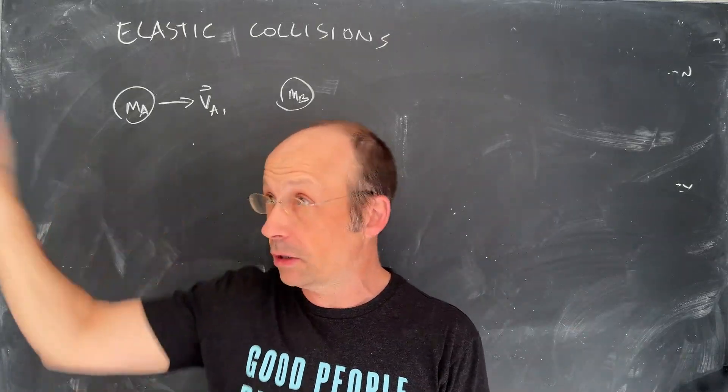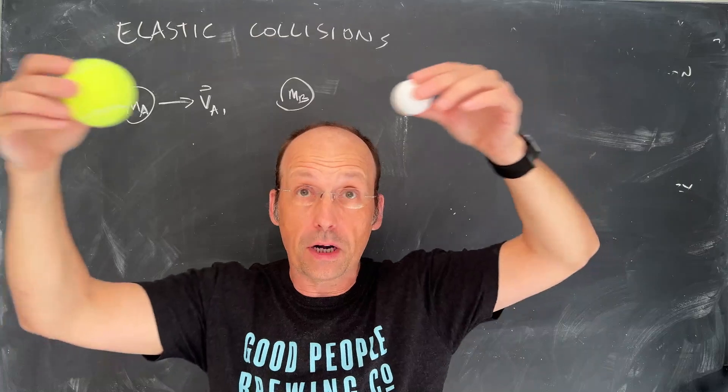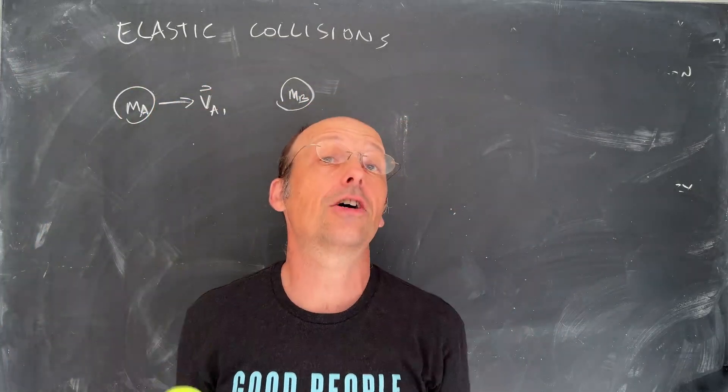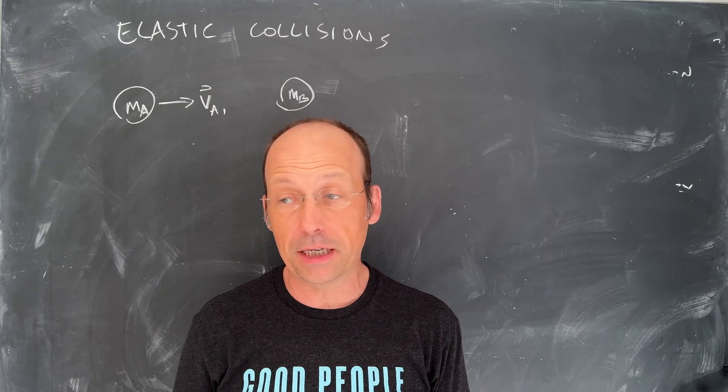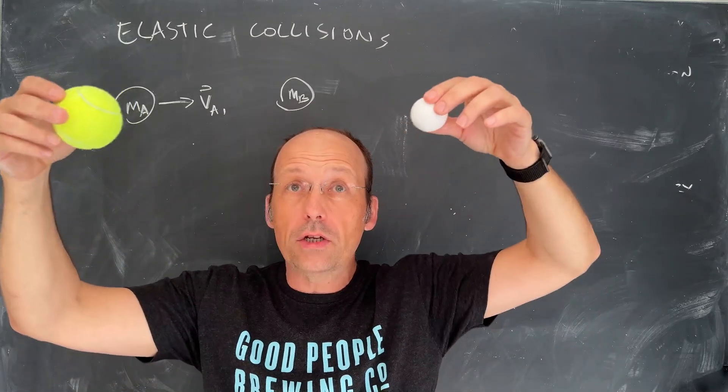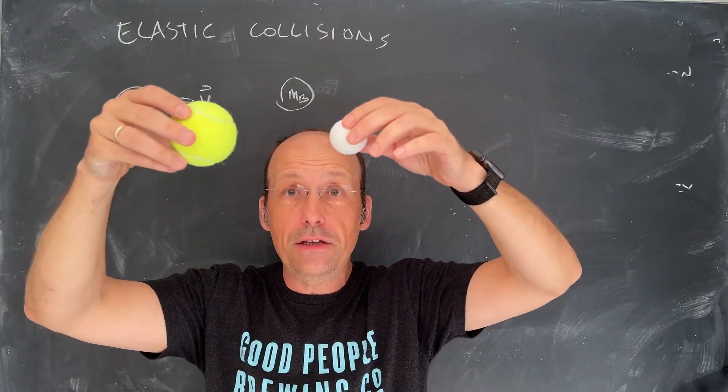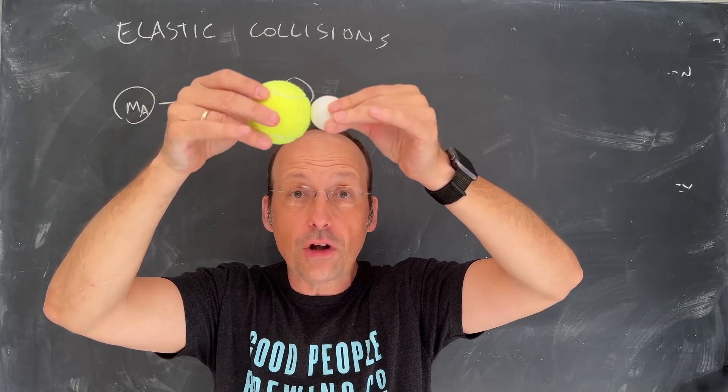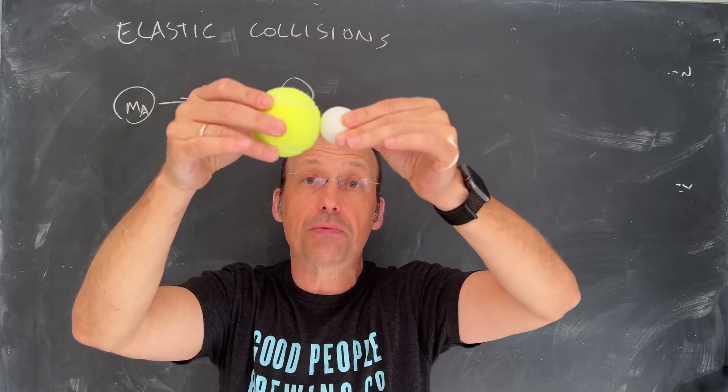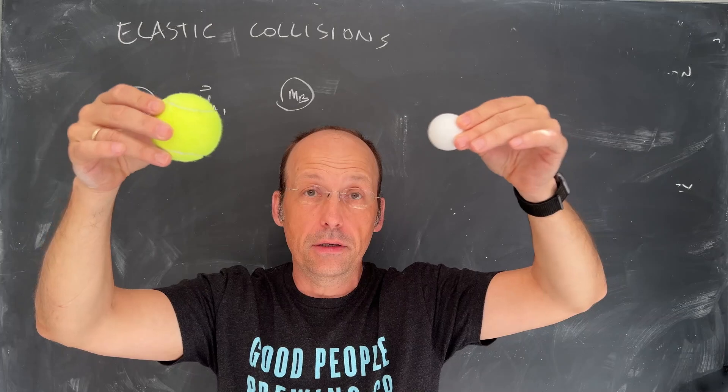Instead of just saying, what's the momentum before and after, we're going to have the whole collision. It's going to be great. And I'm going to do it a couple different ways. Start off as simple as possible. But what I want to do is to have these move together, and if their surfaces overlap, I'm going to make a spring force that pushes them apart.